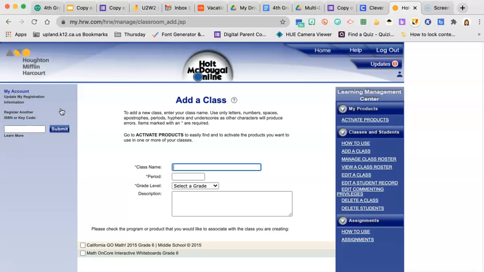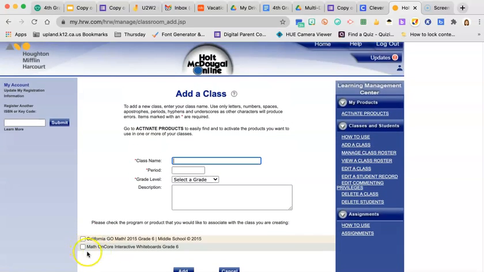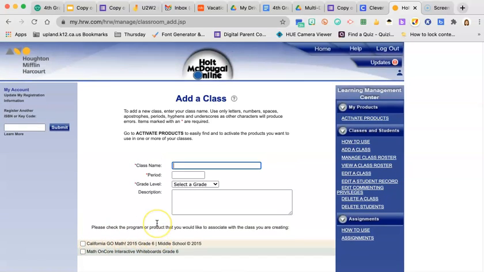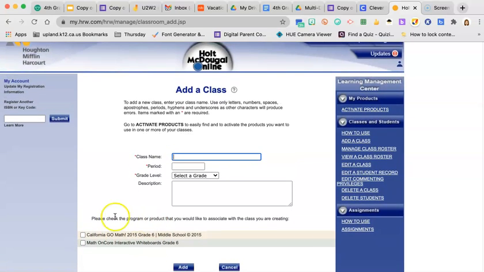This is where, if you would like to create a new class, you can do this right here on the main page. So you can give your class a name, give it a section, give it a grade, select the grade level you need, describe it, and then tell it which resources you would like to have added. So for this one, if you were going to add a new math class, you might want to select both of these resources for that class. So that's how you would add or create a new class.